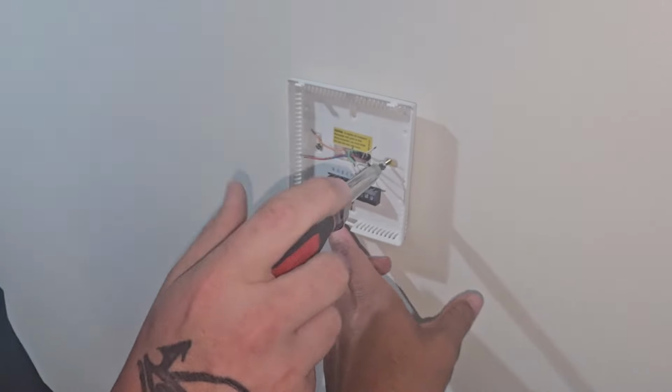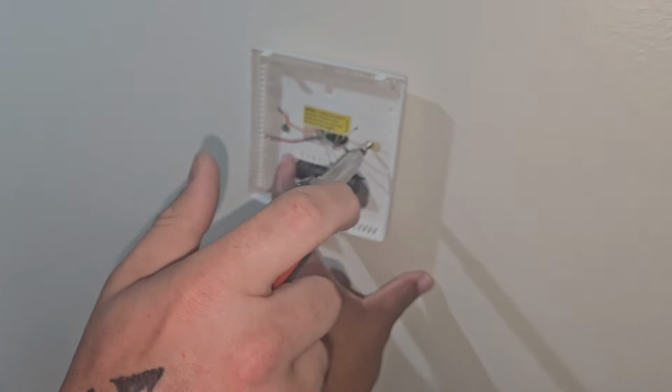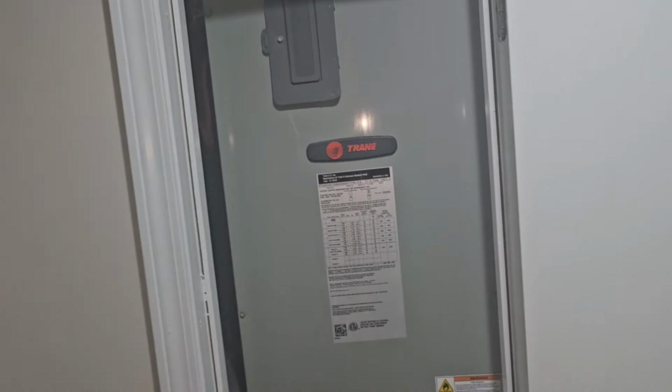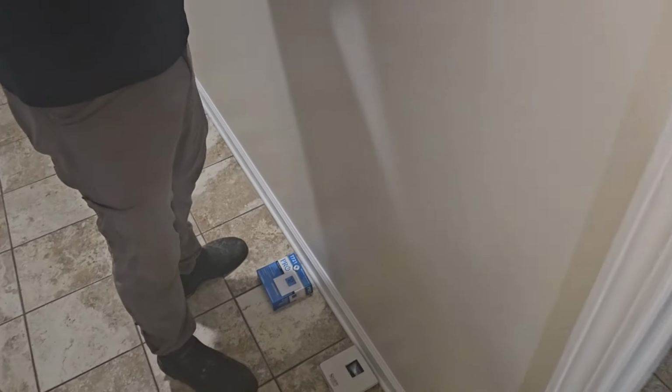When I saw that, I explained to Jacob that this is a heat pump. It was wired with the O wire for the reversing valve, and we are working on a train. I've been to this apartment before, so I know there's a train on the roof of this building. So the thermostat isn't going to send a call.